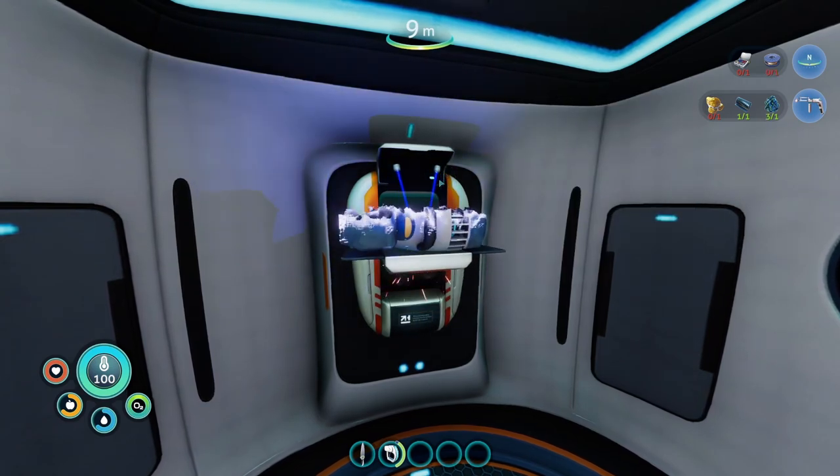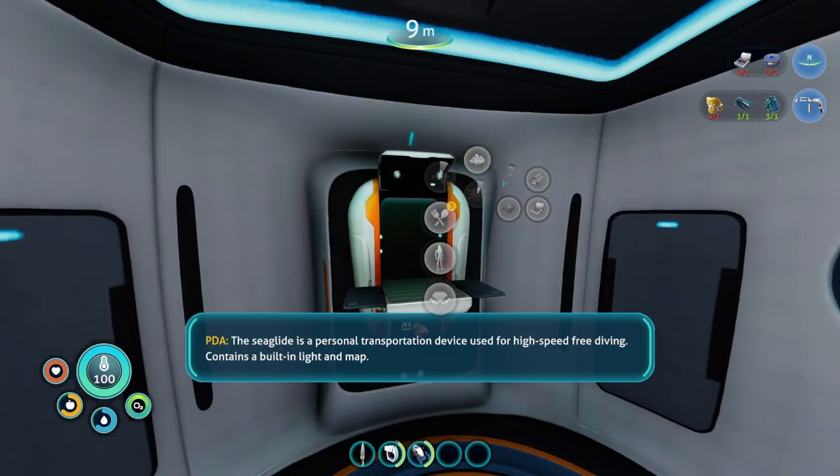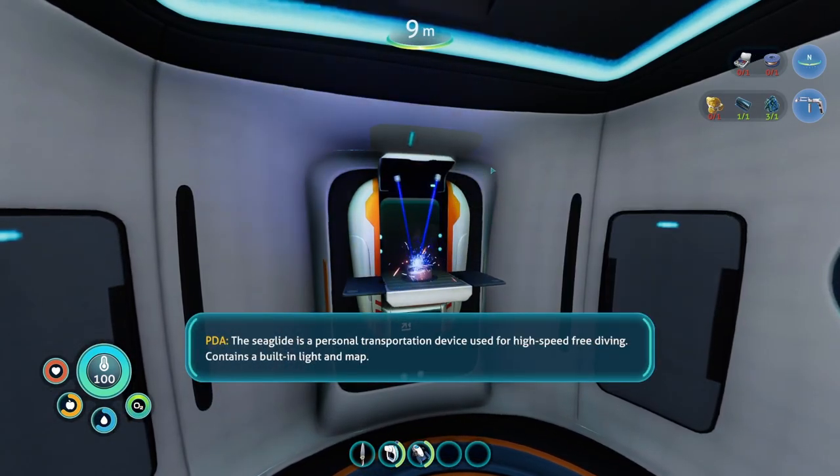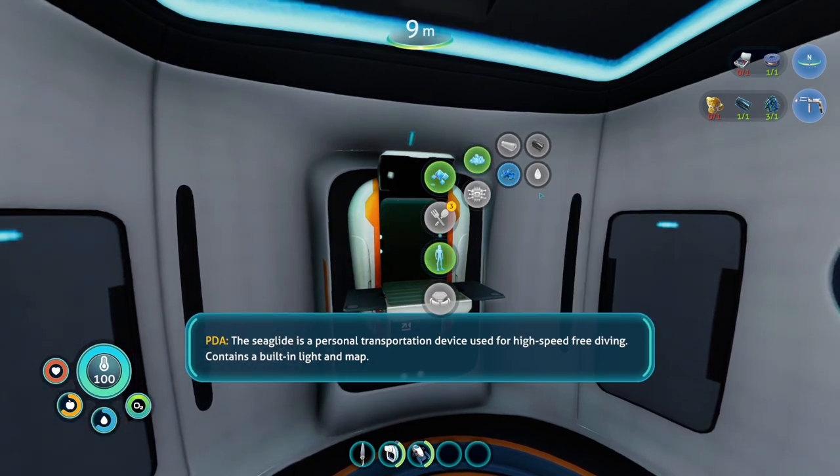Absolutely delicious. The Seaglide is a personal transportation device used for high-speed free diving. Contains a built-in light and map.